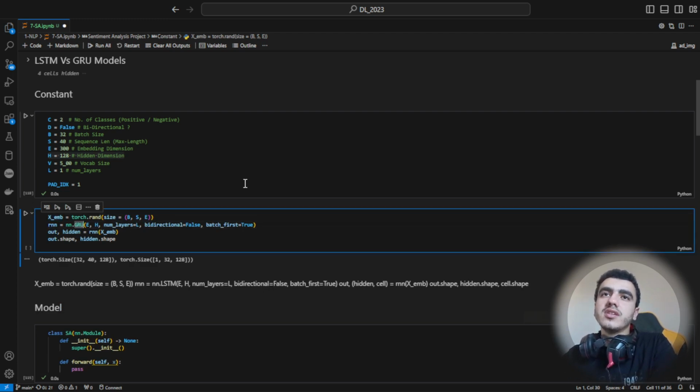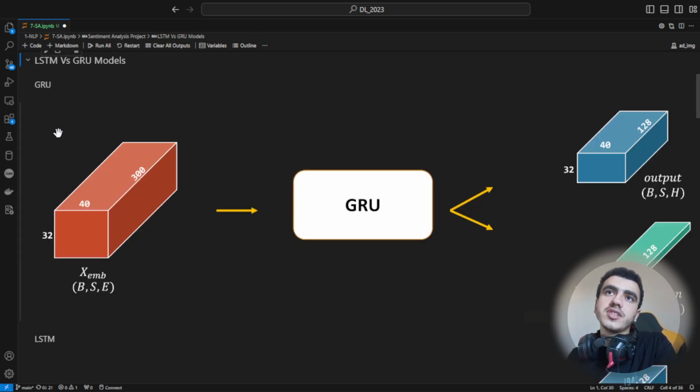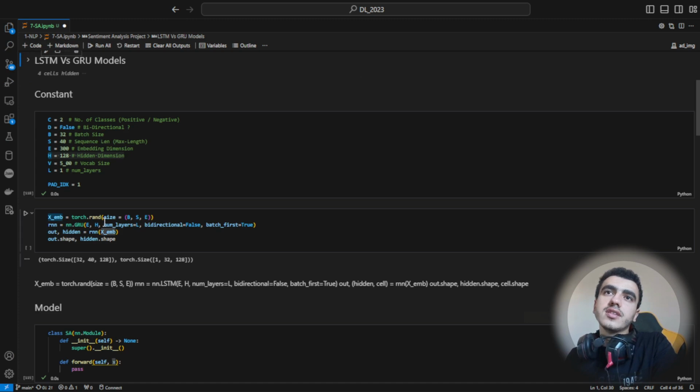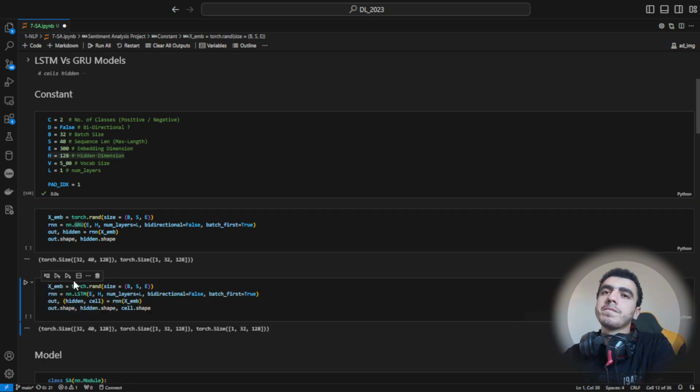You can give it the X embedding values, because it should take three-dimensional values, which is this red matrix here, and this is inserted into the GRU, and can be inserted into the LSTM cell the same way.